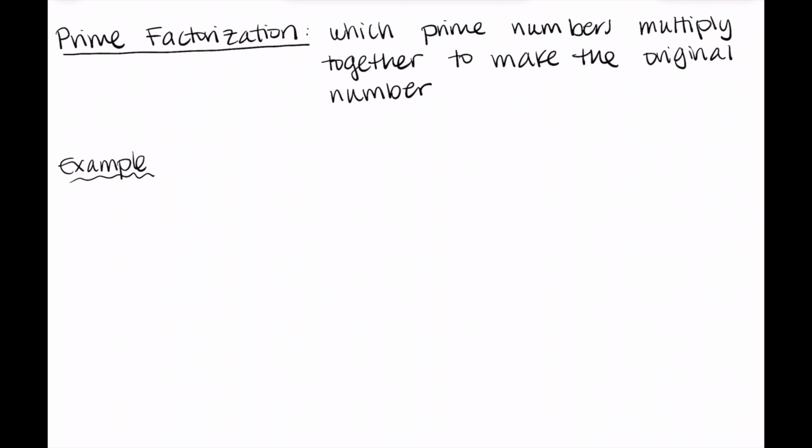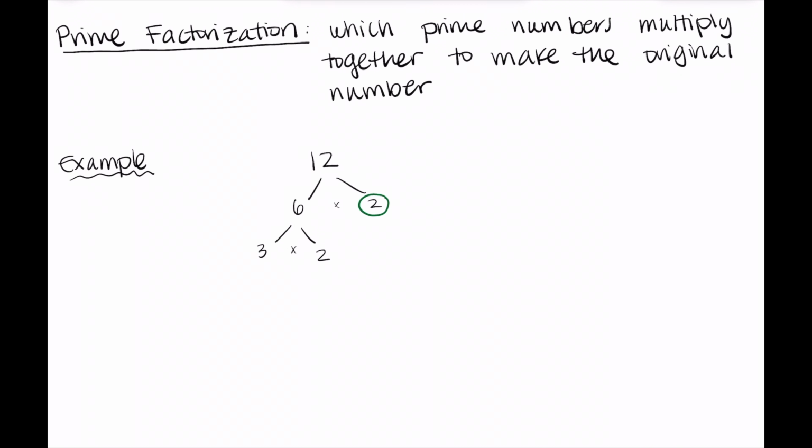I have the process that we're going to go through for prime factorization written above our example. So for our first general example, we have something simple. We have 12, and we're going to use our factor trees for this. 12 breaks out into 6 and 2, right? 6 times 2 gives me 12, and 2 is a prime number, so we can leave the 2. 6 breaks up into 3 times 2, and once we do that, all of the factors we're left with are prime, right? We have 3 times 2 times 2, and we're going to list this starting with the lowest prime number, which would be 2.